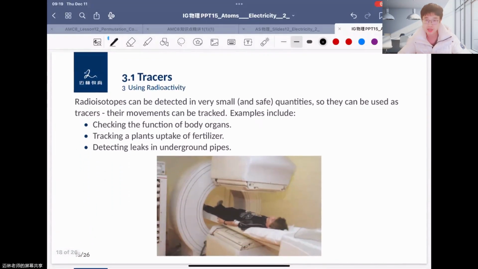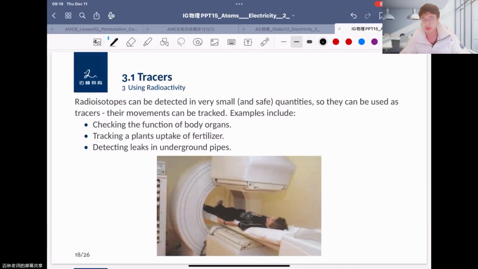Okay, so I guess tracers are not very familiar to you, but when you go to the hospital for a body check, you'll find you're using this apparatus, right? So in the hospital, you can find doctors using tracers to check your body functions, whether the organs have a very clear shape, and if there's a tumor or some other bad shadow in your body image, they'll find it directly and tell you, oh, maybe here you have a problem, right?